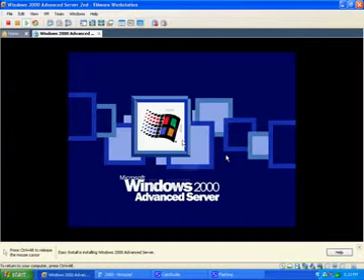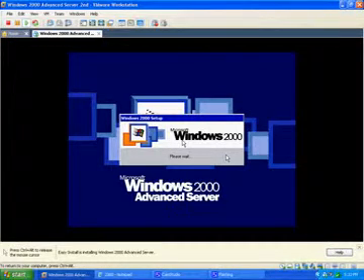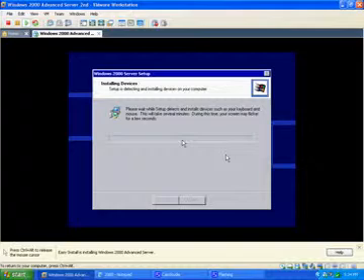And you can see on the bottom it says Easy Install is installing Windows 2000 Advanced Server. Setup is detecting and installing devices on your computer. This will take several minutes, and during this time your screen may flicker for a few seconds.